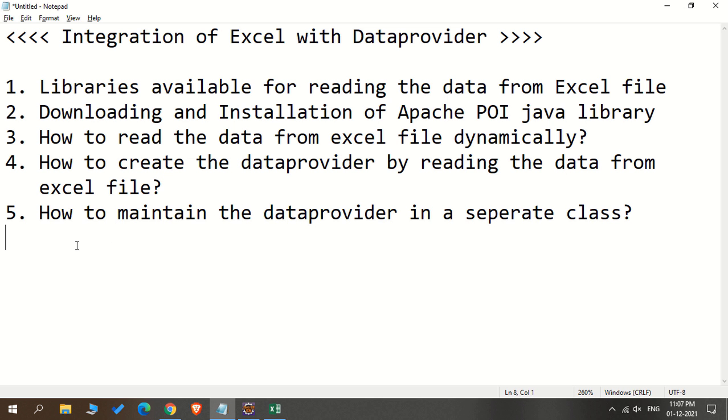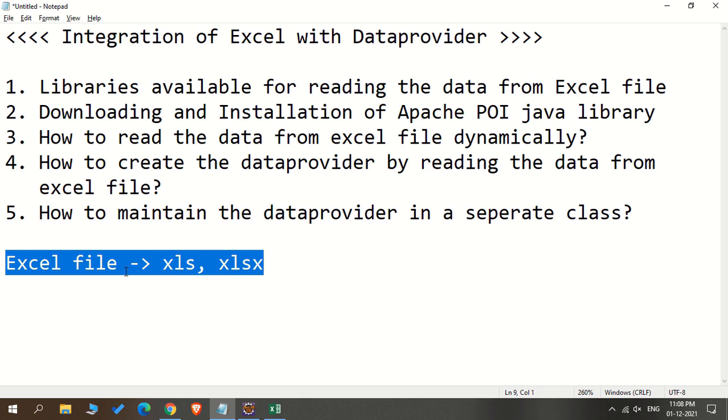And then what are the extensions that we can use actually for creating the Excel file? So every file has the extension, right? So if you take the text file, extension is txt. So similarly, what are the extensions for Excel file? So there are two extensions, guys. The first one is XLS and the second one is XLSX. So this XLS is the older version of extension and this XLSX is the newer version of Excel files. So that means if you create any file with the extension XLS, that is old version of Excel file. And if you create any Excel file with the XLSX extension, then that is called as newer version of Excel file.